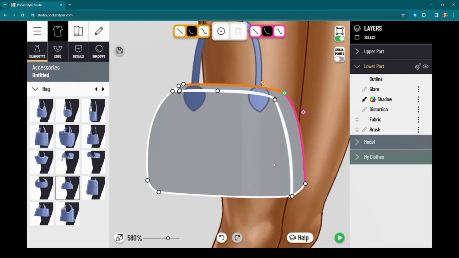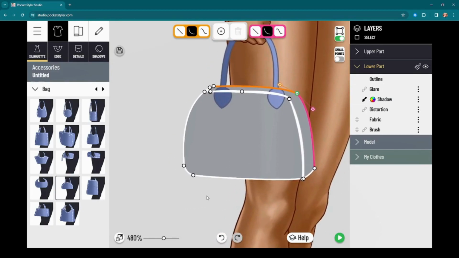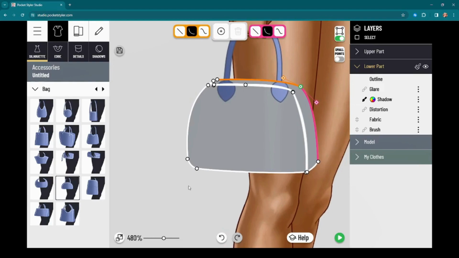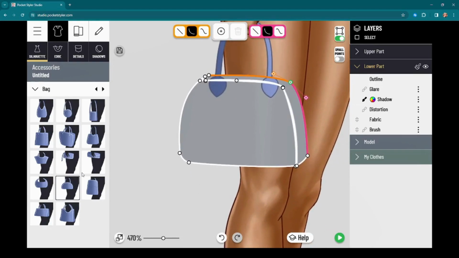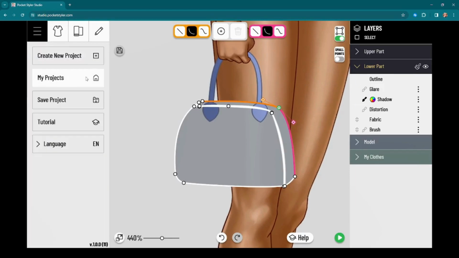Okay. So let's move on to some more complicated, sort of mid to intermediate ways to make the bags. So let's get a new purse.